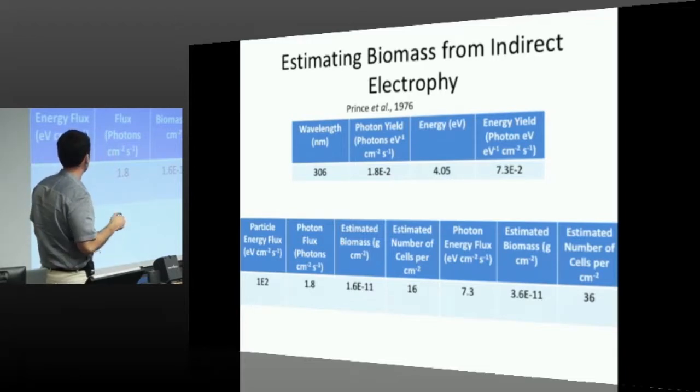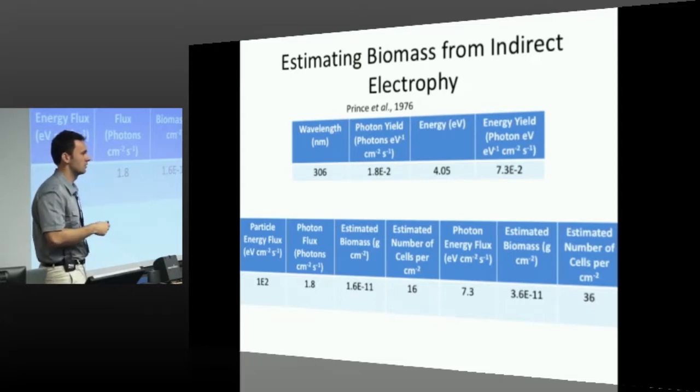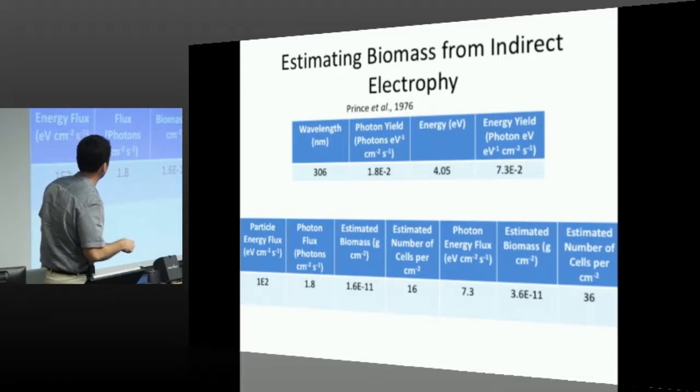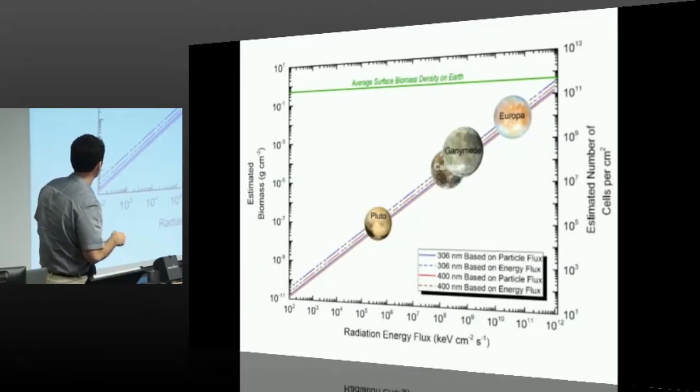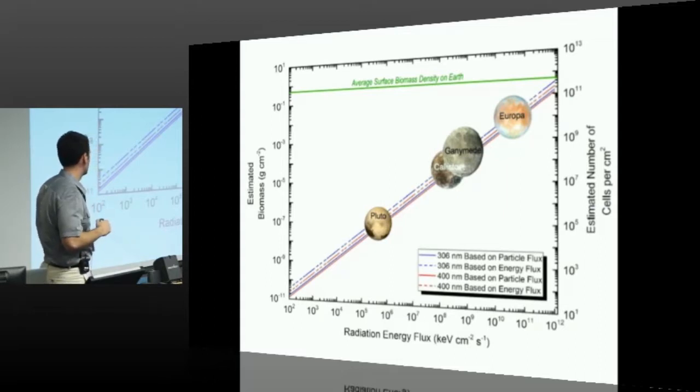Same calculations here, one just based off the amount of photons being produced, so just assuming that one of these photons would be equivalent to one terrestrial photon that's used in terrestrial photosynthesis, but also one based off the energy flux from those photons, since they're higher in energy, you're being supplied with a little more. In terms of an order of magnitude, it doesn't really make much of a difference in terms of how much you form. So it shows the same thing here with the radiation flux going out here, showing how much you would expect in terms of biomass.